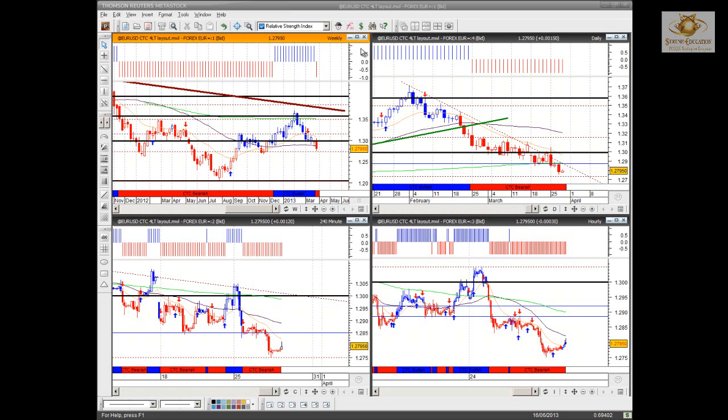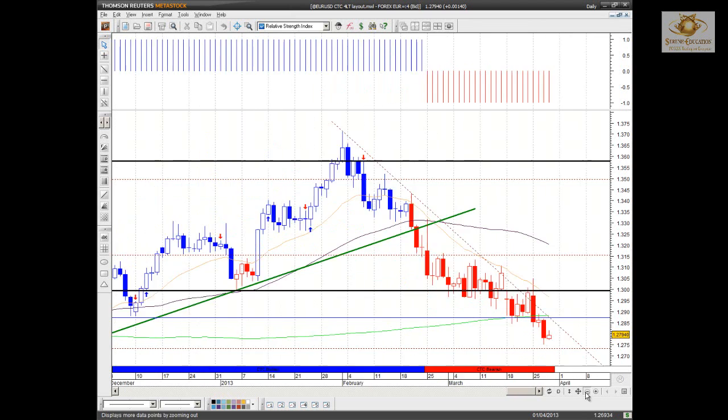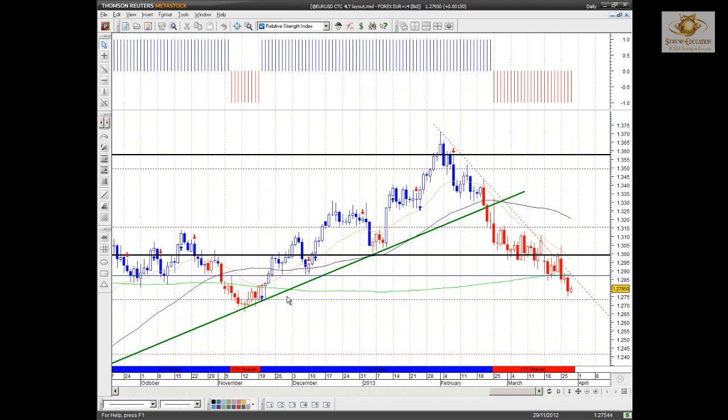Let's have a look and see what's been happening over the past couple of days. You can see that clear break. So this is Thursday, Wednesday, Tuesday, Monday. We had a nice bearish engulfing candle close below Monday, and subsequently Tuesday we saw the pullback at the underside of the institution. Now for the first time in as many months, we've seen price trading below the institution moving average. You can clearly see here the last time we were below was back in November of 2012. Since then, price has been above the institution and steadily moving to the upside.